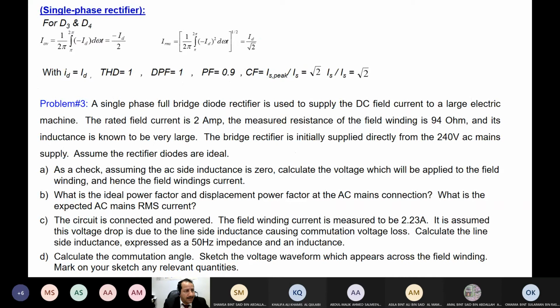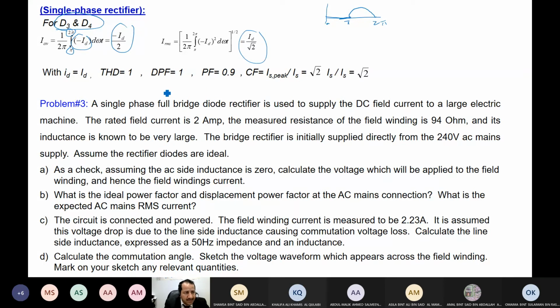Now, these values, I will put them aside. Okay? Now, let's compare the second situation when I do the same thing, but for D3 and D4. You know, D3 and D4, they start from 0 to pi with 0 current conducting, and then from pi to 2 pi, they conduct the current. I repeat the same thing. Just the only change, you see here, is that the limits changed, okay? And the value will be minus ID. They conduct the negative part of the input. So this is the percentage, and this is the percentage.